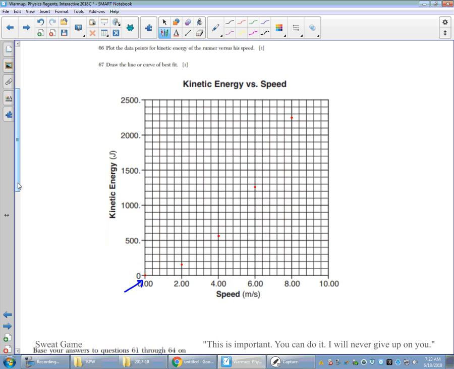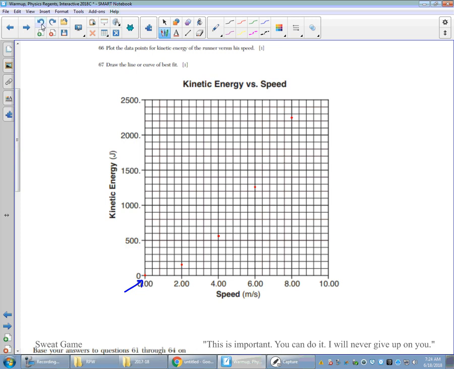Anyway, once you plot your points, you have to be very careful. First off, make sure that your points actually fit where they should be. Double check that, because if you're off by one grid line, you're off into the next box, then you're not going to get credit for this at all. Next, notice the data points. They are not smears like this. That's not okay. You need actually a dot like what you see here on the board.